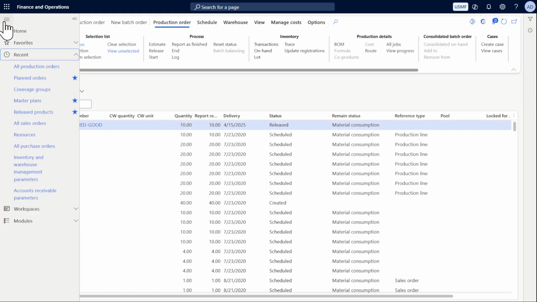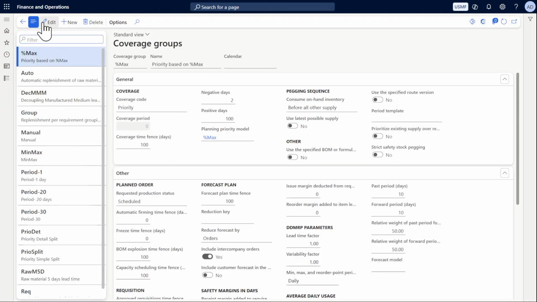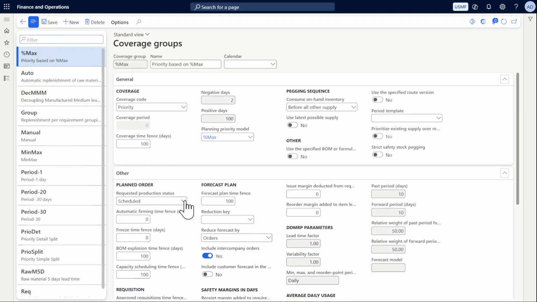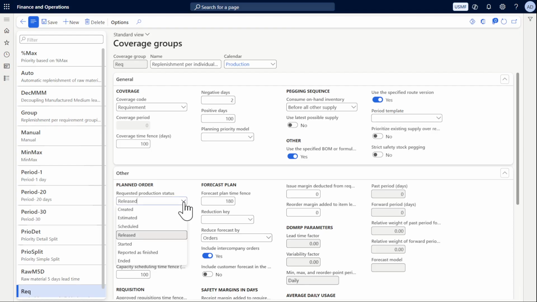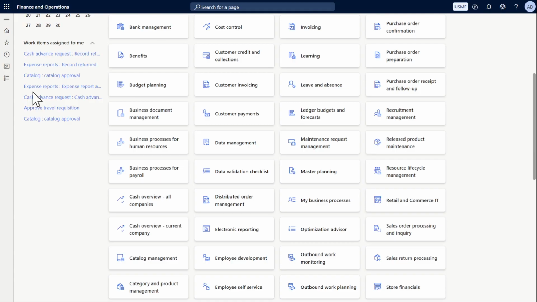Let's change the coverage to scheduled and go to planned order.